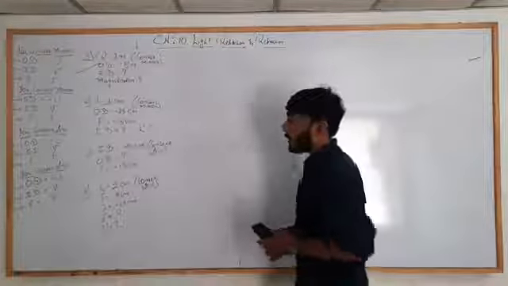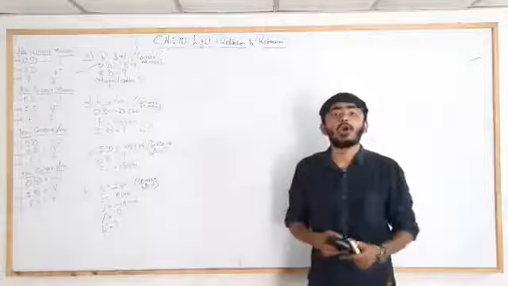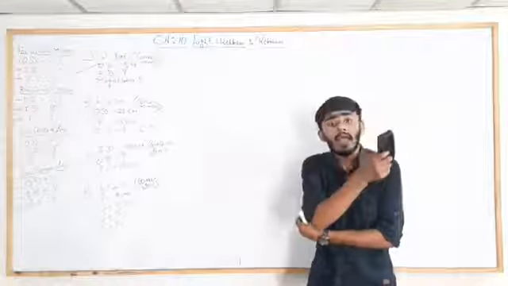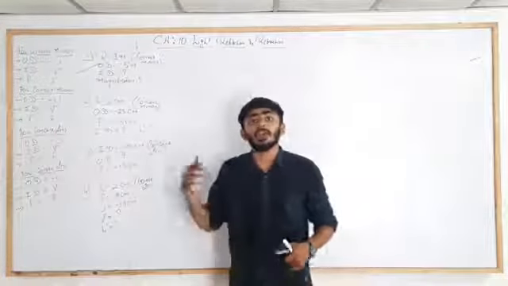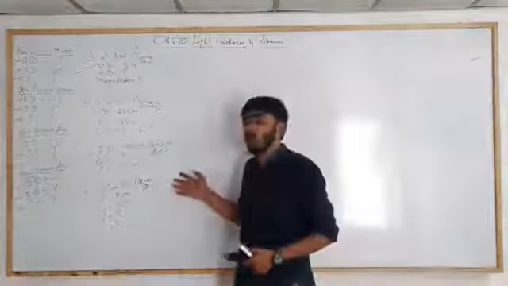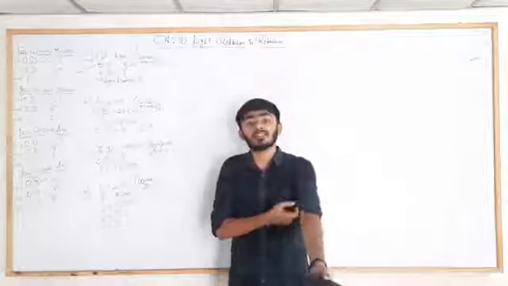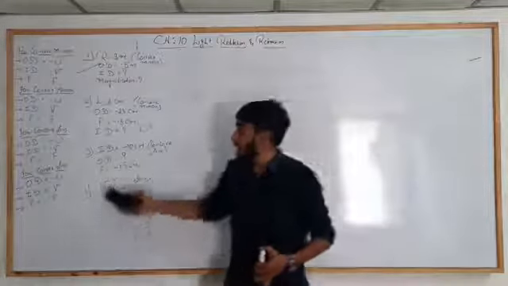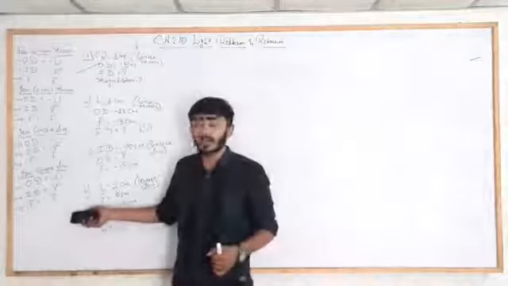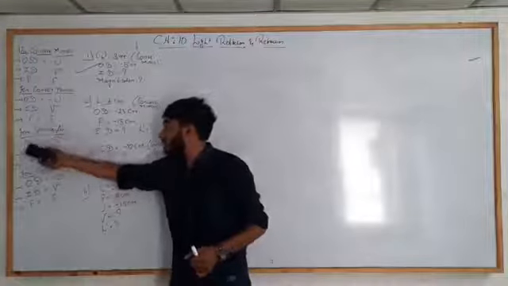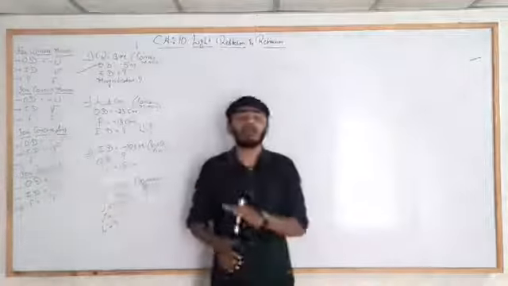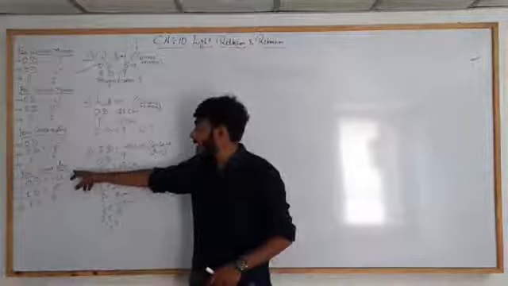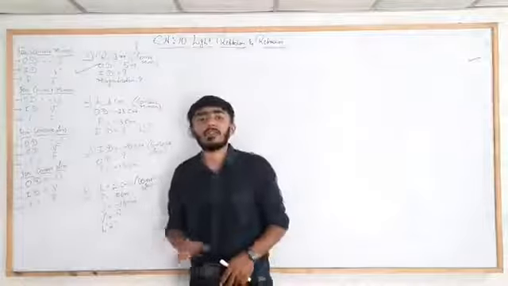Fine. So let us move on to the third sum, and that is about lens. Now as I told you, the sign conventions for the lens will be the same. What we were having in the concave mirror, that we will be repeating in the concave lens, and what we were having for the convex mirror, that we will be repeating in the convex lens. The sign convention is given on the right hand side of my board. For the concave lens, the object distance, the image distance as well as the focal length, everything remains negative. Next, for the convex lens, except object distance, everything is positive.